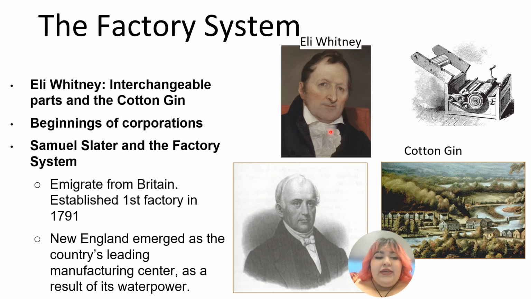Now, Eli Whitney is important to the factory system because he is responsible for creating interchangeable parts and the cotton gin. This is the cotton gin right here, and what the cotton gin did is you put raw cotton that is freshly picked right here. You turn the lever, right? Once you put the cotton in, you turn the lever, and as you're turning it, this spindle is going to spin, and the end result is that it separates the cotton from all of its seeds, making the process much faster.